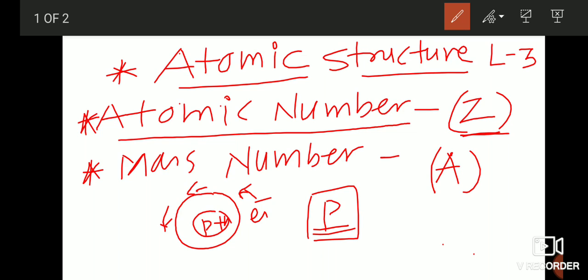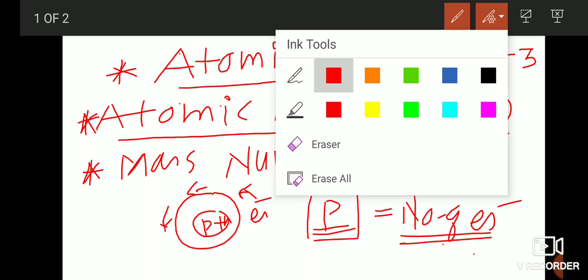In the previous lecture I told you the number of protons is equal to the number of electrons, correct? These points I already highlighted, so the same points are useful here. As the number of protons present in the atom is the atomic number, the number of protons is equal to the number of electrons also, correct? So how does this theory help us understand the concept? Let us see one example.